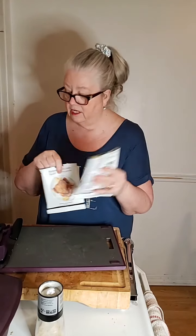All right, so we've got our rotisserie chicken that we used. We used our Donair. And here we go. We've used some herb garlic sea salt. We're going to put that up here. All right. Let's just clean up a bit.